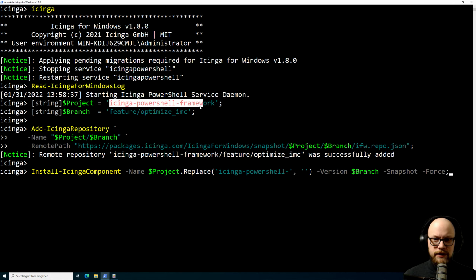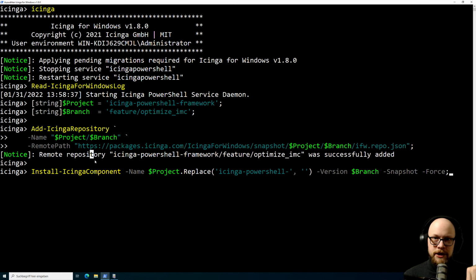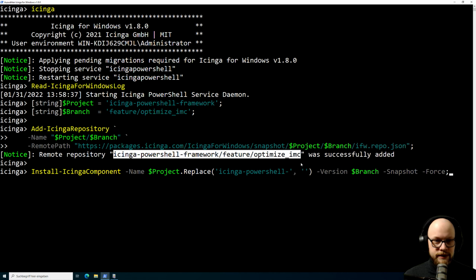So we have the project Icinga PowerShell Framework. We have the branch for the specific snapshot. We can add this repository. Everything on that is on packages.icinga.com. If you scroll down a little bit on the Icinga for Windows page, you will see it there. And we simply added this repository now to our snapshot.